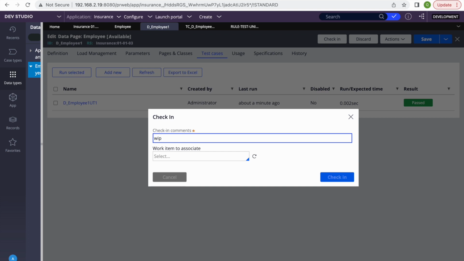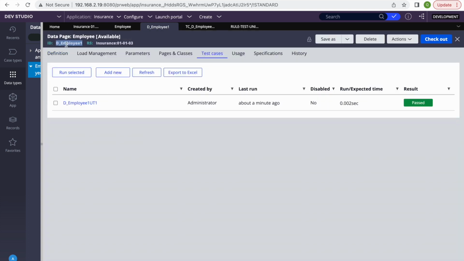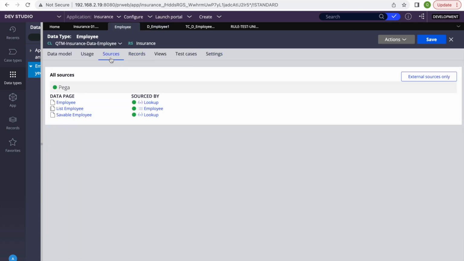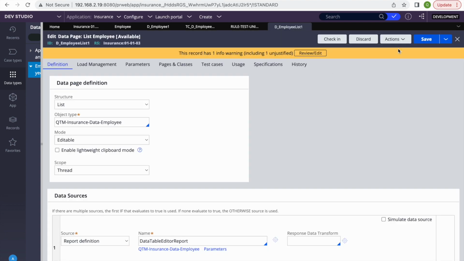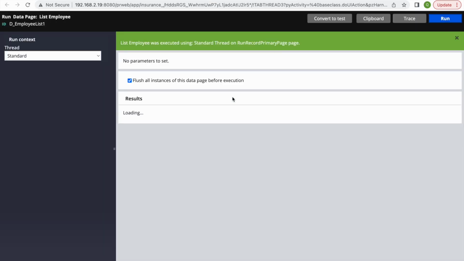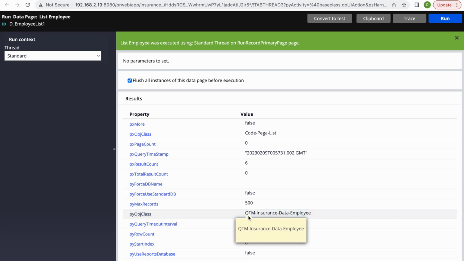So we saw this for the page type database. In a similar way we can do it for list as well. Let me show you one for list quickly. So this is the employee list, and if I run, it doesn't expect any parameters. If I run here and click on that, you can see that we have the result count 6. Basically this is a list type database, so what we are expecting is that we should get some result. It means our result count should be greater than 0. That condition we can also put in our test cases. So let's see how we can do that.